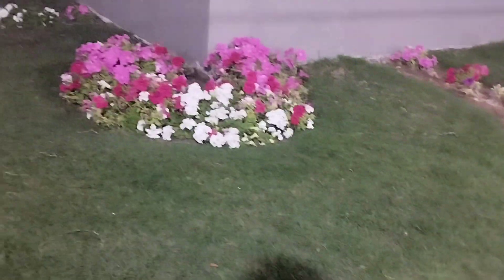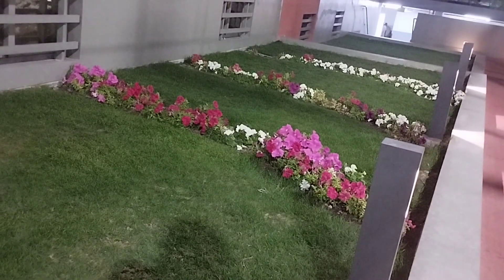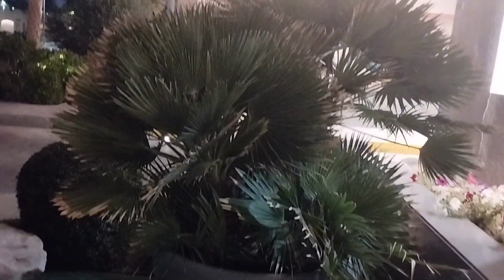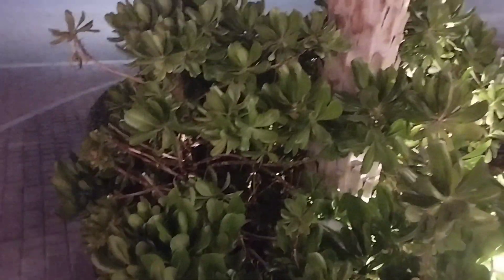Now it's night — you can see the light is not clear. I didn't do a video here in this place before. I'm trying not to capture the villas because I'm only interested in the flowers. This is in the front, at the main gate — that's how it's decorated, and you can see the shape of the flowers.